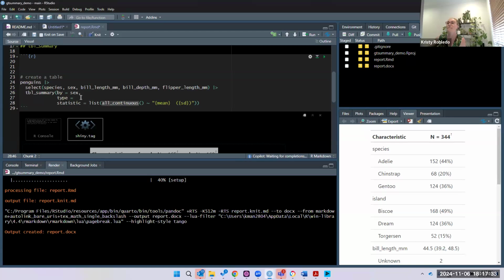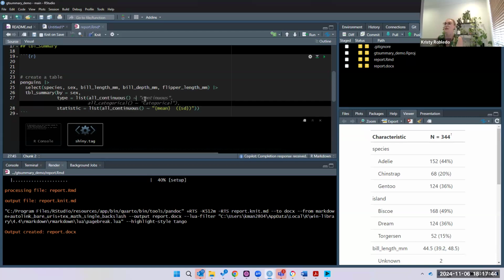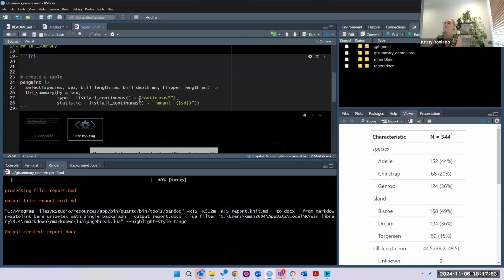So if you want to change all of the continuous things, we can change them to be continuous2. I don't like that recommendation, I want continuous2. What continuous2 means is that you can have multi-row summaries. So what we can do now is add a C at the front here and another bracket, and then separate them out into little sections.